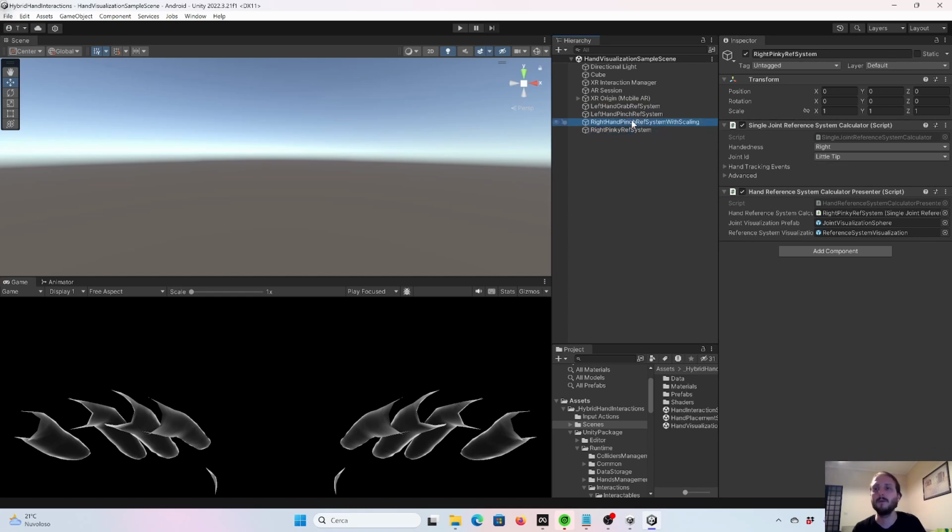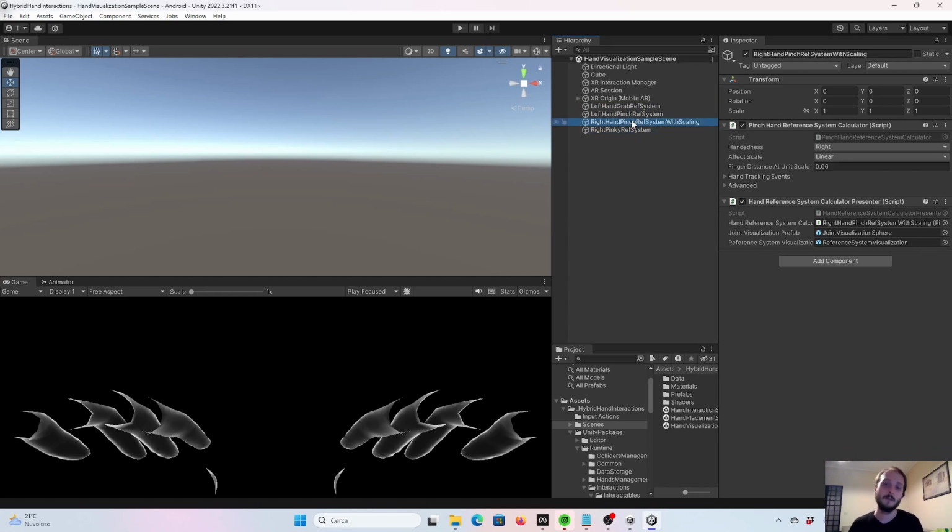As I told you before, these presenters are just for visualization and debugging. So the moment you go in production, you should disable or remove them. You can do that totally safely because they are not part of the logic of the application at all. You can keep them in case you need them, or you can remove them. So this is the reference system thing.